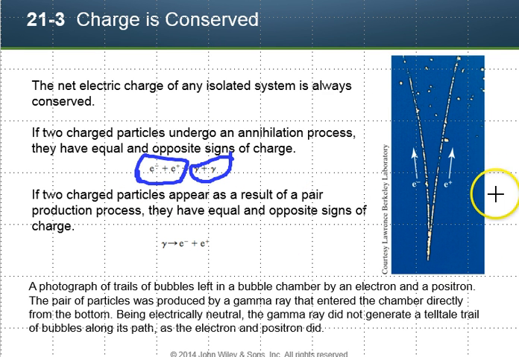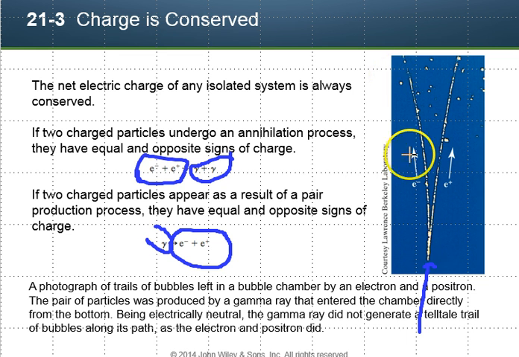This is a great emulsion photo of this process happening. A photon comes in from here. Boom. Then the photon interacts a little bit with something and splits into an electron and a positron. So an energetic gamma ray comes in and boom, off it goes as an electron and a positron. There's a magnetic field here probably. They curve in different directions with a magnetic field. They also repel each other a little bit, but they're moving so fast that's not the key issue. The key issue is the magnetic field.